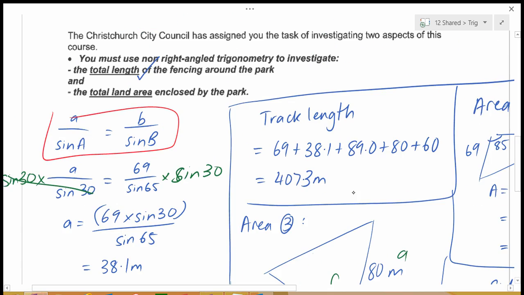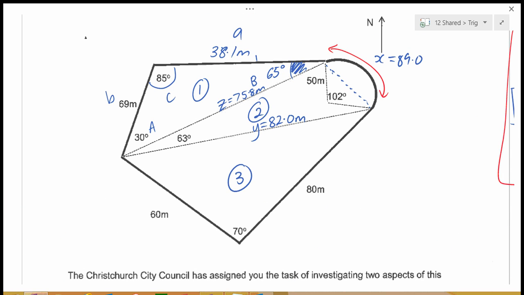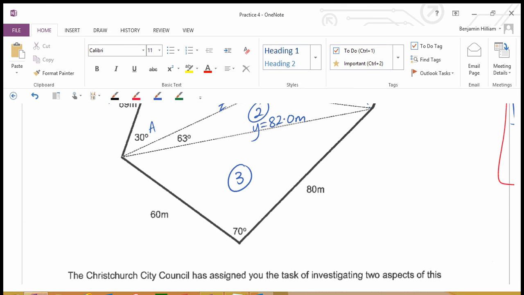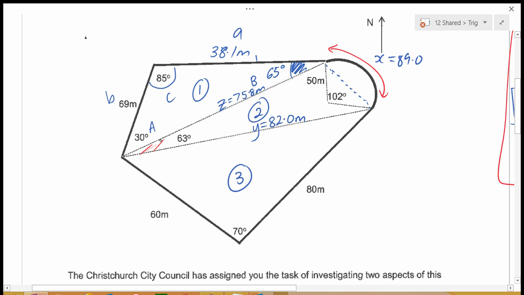2769.1. So what we just worked out was all of the area of this up to that blue dotted line. That's what we worked out. Now I want to work out the rest of that area that's missing, but because it's part of a sector, I'm going to have to work out this first, and then I'm going to subtract this. So let's break that up even more.